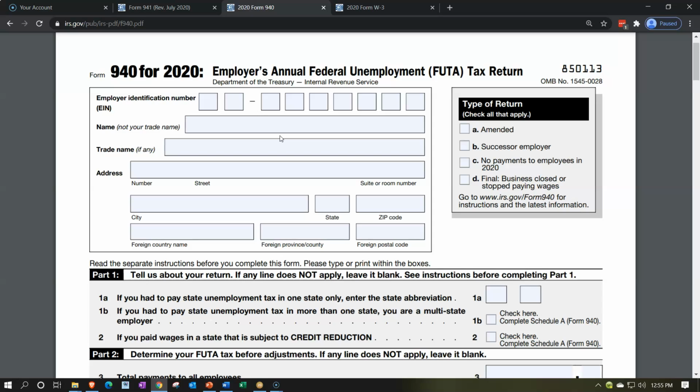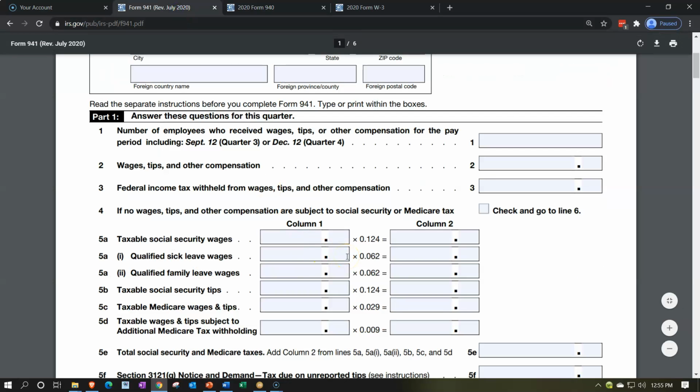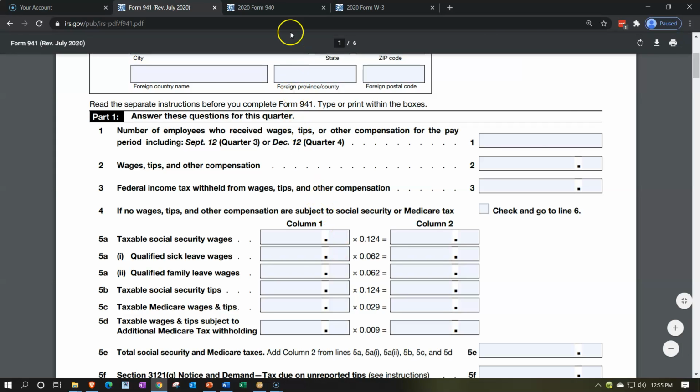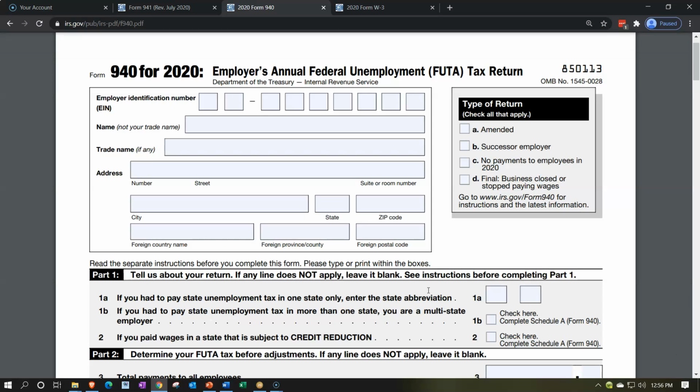And then we have the Form 940, which is the federal unemployment tax, a year-end or annual report, which seems like it would be the same as the 941s or summarize the 941s. In a way it does, but it's really focused on another tax, the federal unemployment tax. Note that the 941s cover the federal income tax taken from the employees, and the Social Security and Medicare, both the amount taken from the employees out of their wages and the amount that the employer pays on top of that. The 940 is just focusing on the federal unemployment tax, which is typically a smaller federal tax. So that's what we have here.